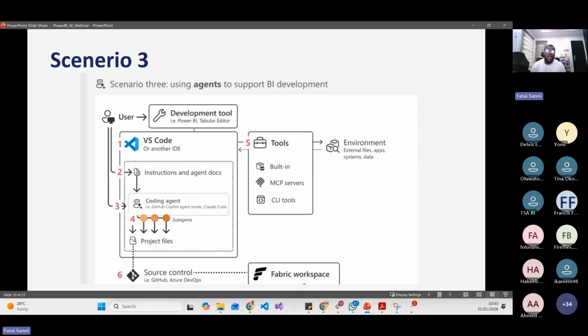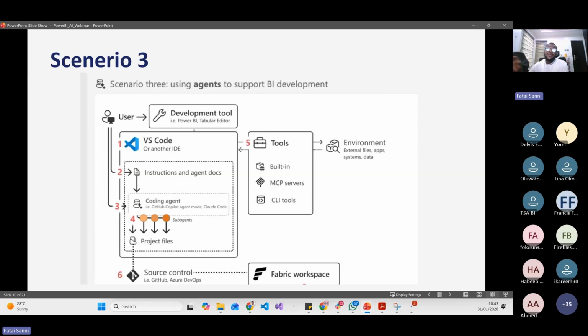This agent goes in and makes changes, of course with supervision, and is able to resolve the tickets, and we can mark the tickets as done or the like. So in this case, you're going to use a number of tools. This is of course going to include your MCP servers. You're going to be using the CLI. You're also going to be using the built-in functions that are available to you within Power BI, and you have that end-to-end agentic flow.